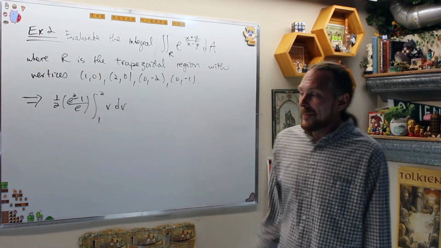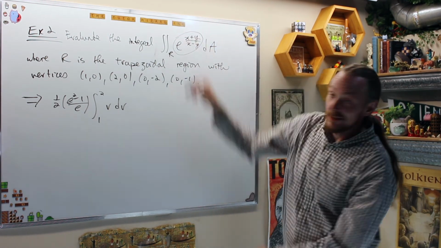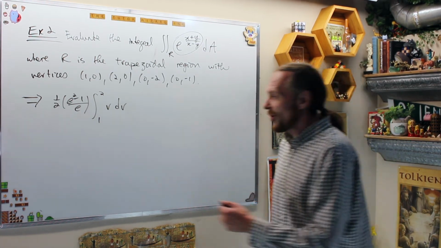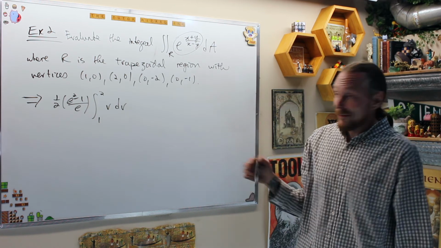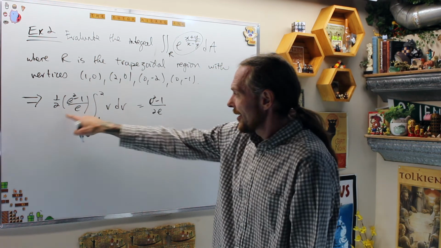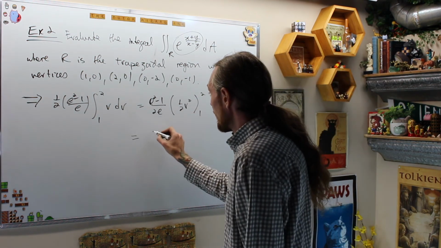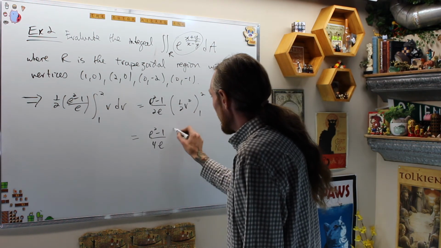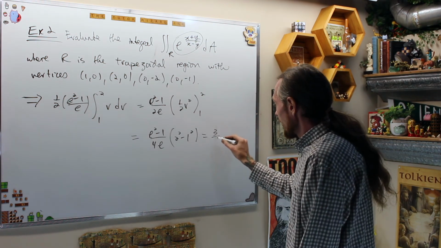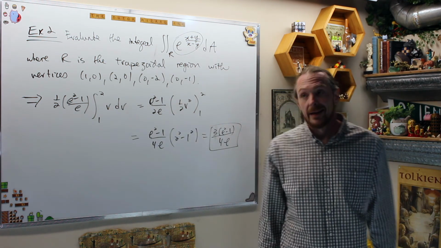So moving that up and moving the constants out, you can see that this was a much easier integral than trying to integrate the original. I don't even know how to do that, but this was the idea. It's a much more difficult process. Wait till you see it for triple integrals. Even more fun. What we now have is just the antiderivative of v, which is going to be e squared minus 1 over 2e, that constant, times 1/2 v squared evaluated from 1 to 2. This is going to be e squared minus 1 over 4e evaluated from 2 squared minus 1 squared, which is going to be 3 times e squared minus 1 over 4e, a number.